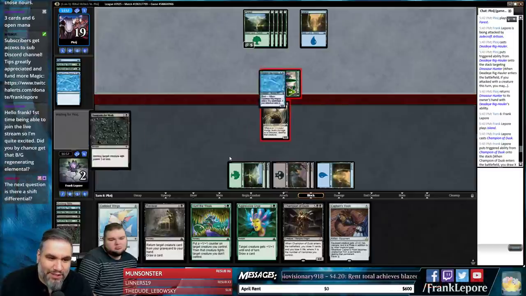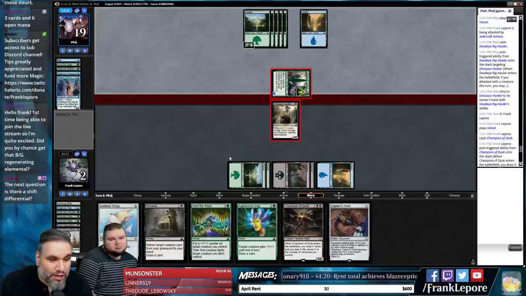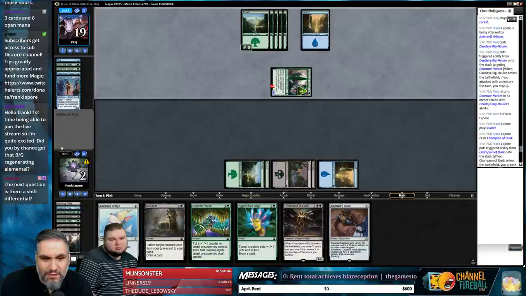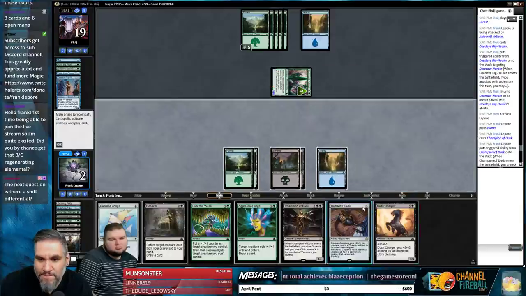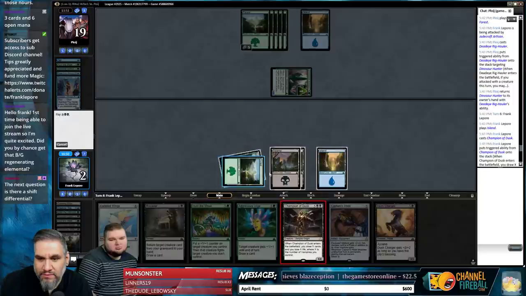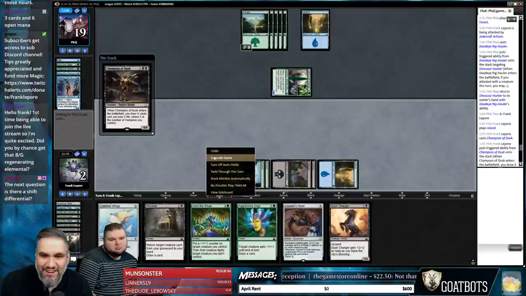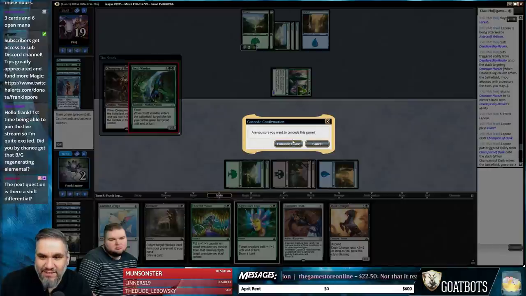Did you by chance get the black green regenerate? No, we did not. There's a regen. You mean the guy you can get back from the graveyard? Not entirely regenerating, but similar principle. Oh my god, really? We get to survive? Well, we get to go to 1. Oh, you're just going to counter it. Okay, cool. No, I don't.